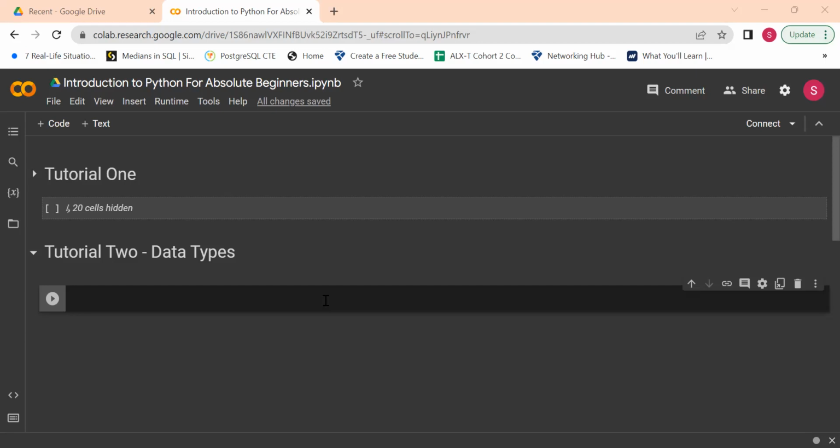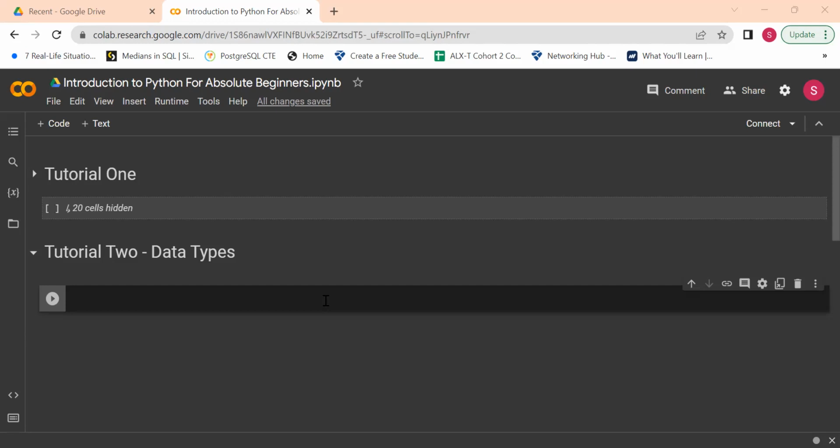So going forward, I'm going to try and explain the relevance of what you're learning to data analytics and data science. So when we get to building projects, you can already anticipate the dots are connecting. I'm just trying as much as possible to give you a better experience than I had.